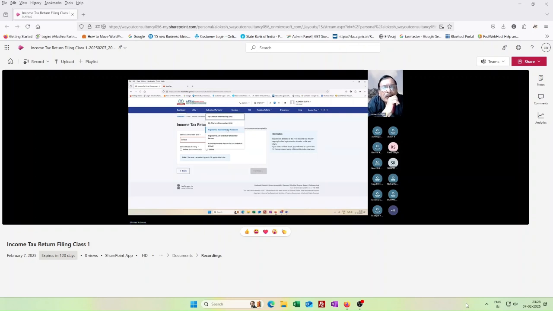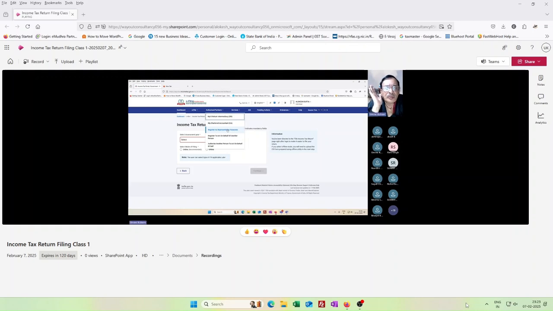It will be filed by his representative assessee. For that, prior permission of the income tax department has to be taken. For any representative assessee, it is required.